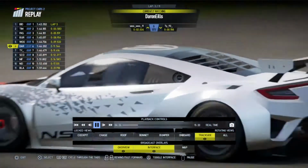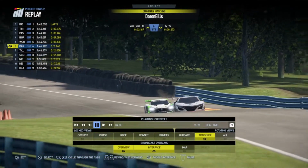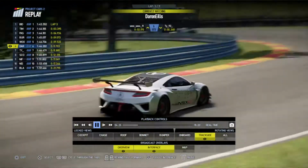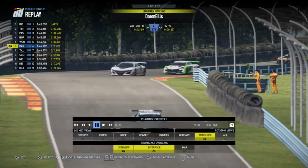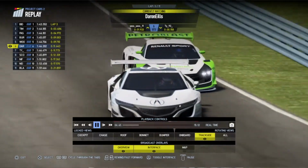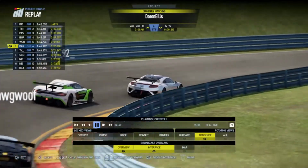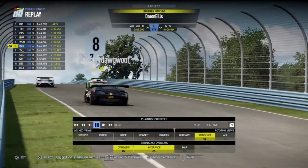Meanwhile, Darren has got TY right up his back bumper now. So TY is right on the back of Darren here, into the left-hander that goes downhill. A lot of people have been caught out here because there's quite a lot of camber on the way into the corner, but then it goes adverse camber on the way out, and you see the cars twitching out of the corner there. The camber goes off the opposite way to the turn, and it makes the car sort of roll over to the right on the way out, which is not what you want. And then this corner, camber in and get a good run up the hill, which is what TY is doing.